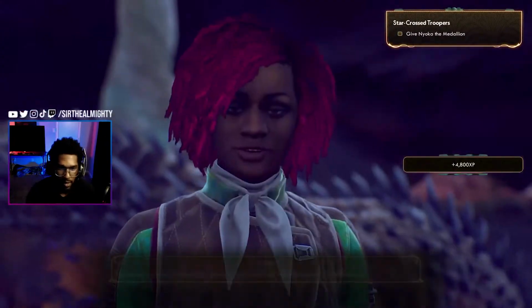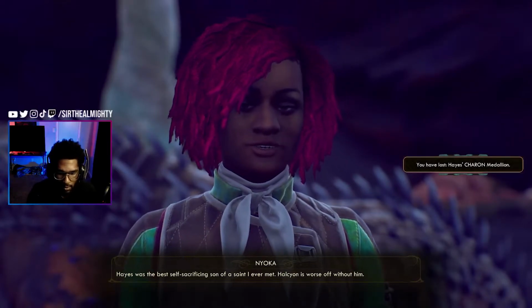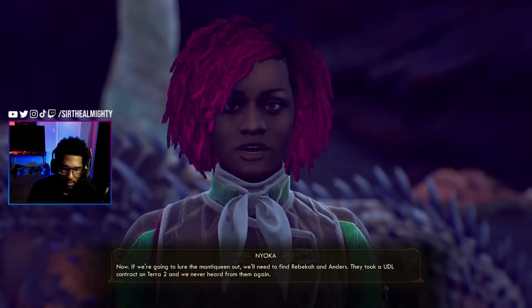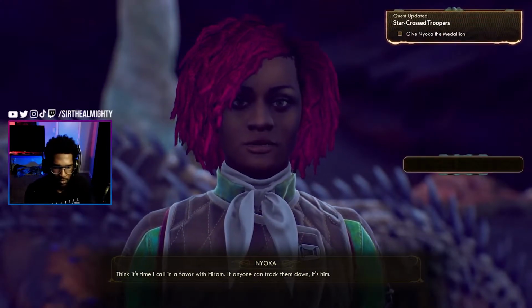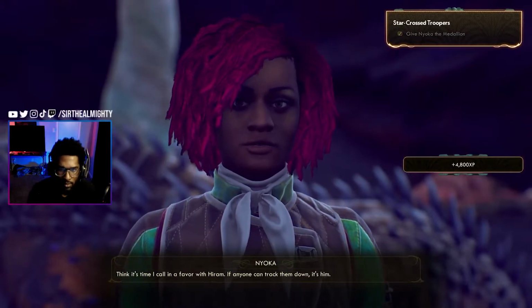Give the yoke of the man. Hayes was the best self-sacrificing son of a saint I ever met. Halcyon is worse off without him. Now, if we're gonna lure the Mantaqueen out, we'll need to find Rebecca and Anders. They took a UDL contract on Terra 2. We never heard from them again. Think it's time I call in a favor with Hiram. If anyone can track them down, it's him.